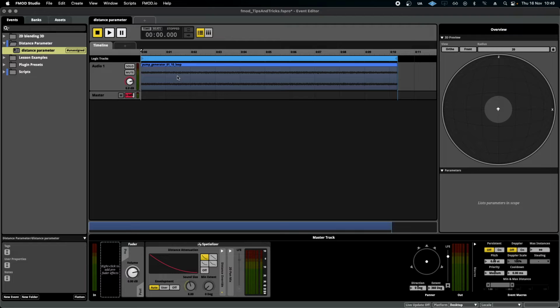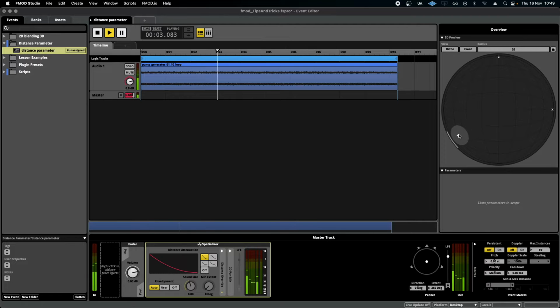Here I have a very simple 3D environmental spot sound, and it's using the spatializer, as is standard for 3D objects inside of FMOD, which means the volume gets lower as we move further away and the opposite as we come back. But there is another way of describing a 3D object in this way.